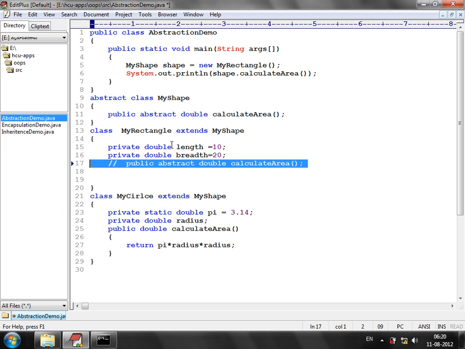Logically, this abstract method will be inherited from here to here. This class has an abstract method. If a class has at least one abstract method, then the whole class should be abstract. So this class should be made abstract.